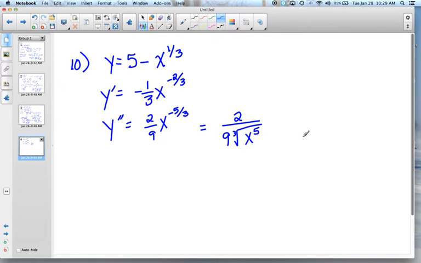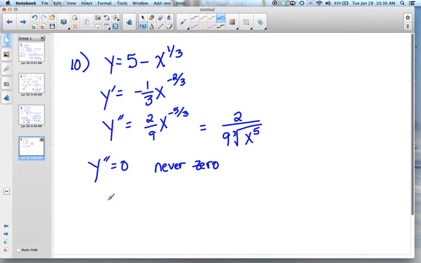Okay, and if you think about what we needed to do first, we needed to set the second derivative equal to 0. Once again, if I were looking for mins and maxes, I would have taken the first derivative and set it equal to 0. Here, though, I'm looking for the concavity of my function, so I'm taking the second derivative and setting it equal to 0. Now, it's a rational function. To find where the rational function equals 0, we set the numerator to 0. So this is never 0.